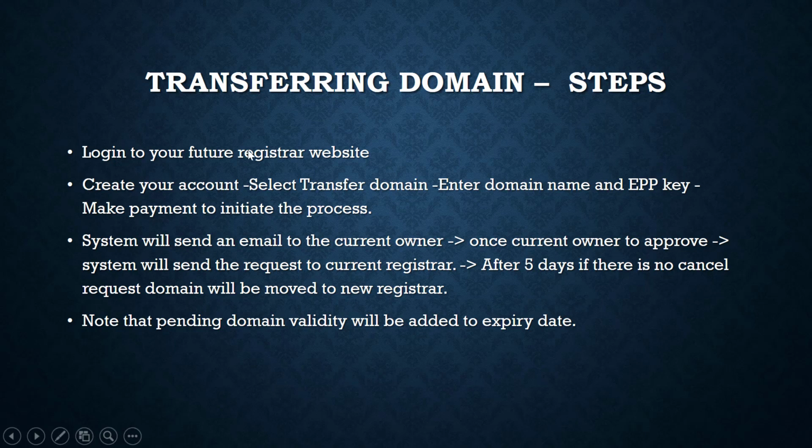So first you log into the registrar website, create your account, select transfer domain. When you click transfer domain, it will ask for two parameters. One is the domain name and the other is the domain authorization key. Once you provide the domain authorization key and submit, and once you make the payment, immediately the system will send an approval link to the current owner of the domain. Whoever is the current owner in WHOIS, he will receive an email saying that someone wants to transfer this domain to another registrar. Approve it.